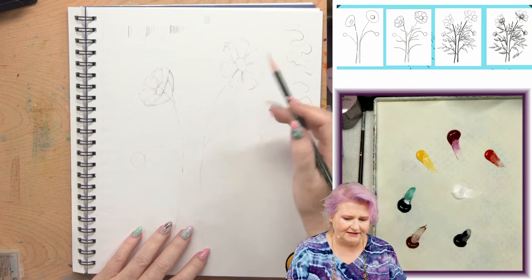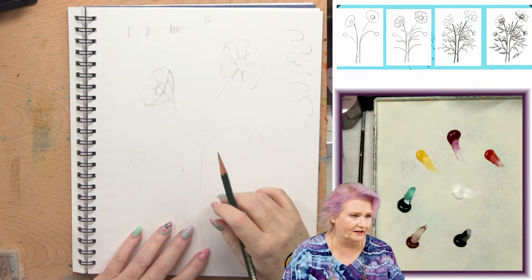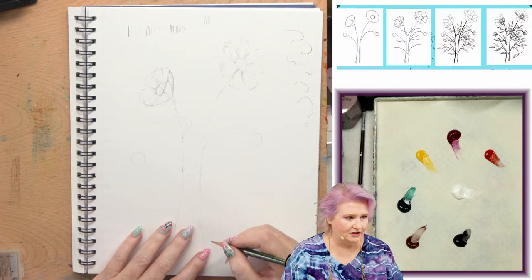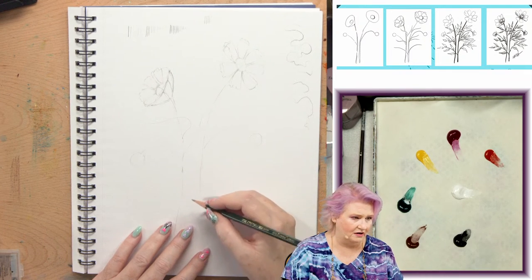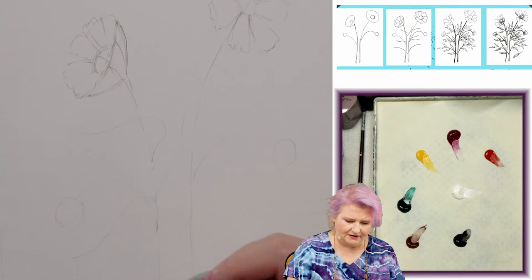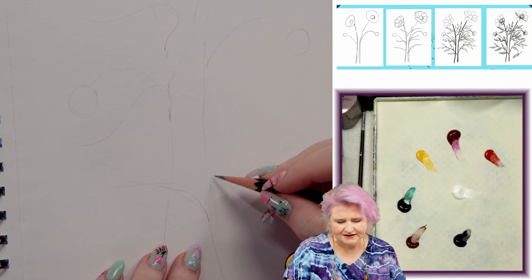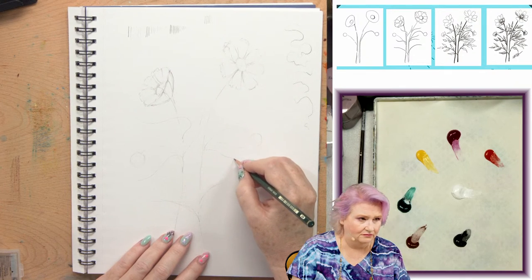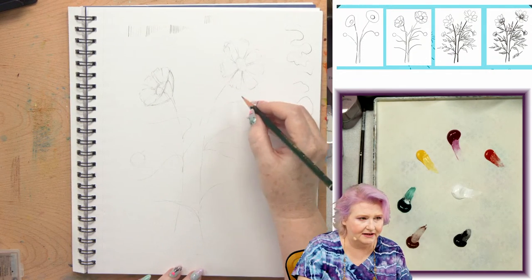The other little drawing thing that sometimes at this stage I want to work out, because we can get lost when we're painting and then we're putting leaves everywhere and then they're not where we really want them to be, is that sometimes I'm going to take a little over here, come between these two and wind something right there. Wind here. I'm going to come down here and wind here. Definitely don't put your stems on the same side, like stagger them. And by taking this time here, what I'm doing is making sure that when I'm putting in my leaves, right?